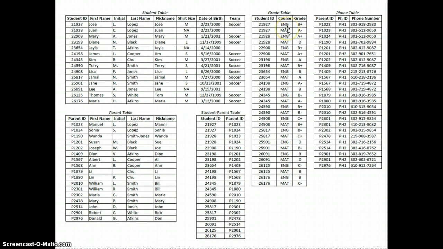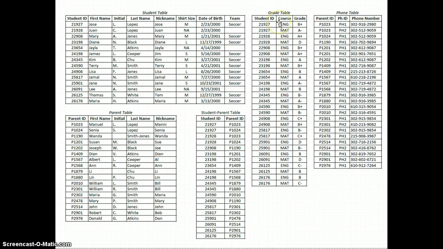An additional change that I made was to set up a grade table. In our current requirement, we only need to know the English and math scores, but in the future we might need to know the history and science scores, for instance. And if we set up a separate grade table, this will give us the flexibility for adding additional rows for different types of courses.